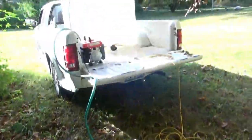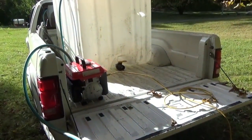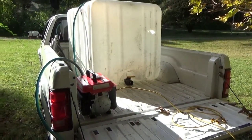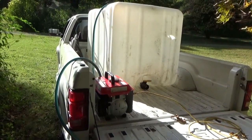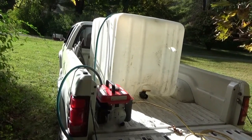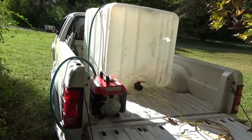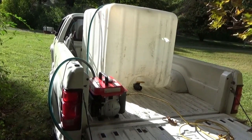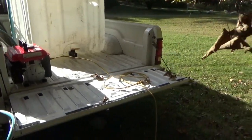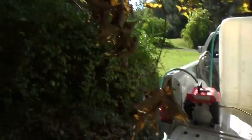So we've got the Harbor Freight running. It looks like it's got a gas leak. Mine had the same thing. I think you have a fuel leak. Mine had the same thing, Chris. I think that's a glitch, a problem with these. When you fill up the tank, mine had that.